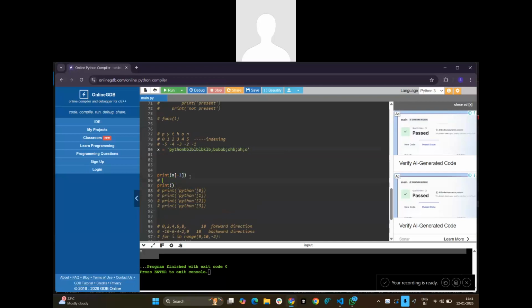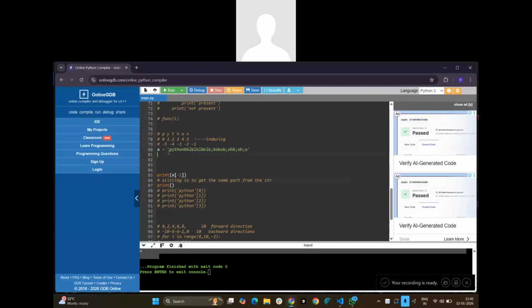Slicing is to get some part from the string. So how can I get that? As of now we are able to get only one character. Are we getting two characters, or three, or four?